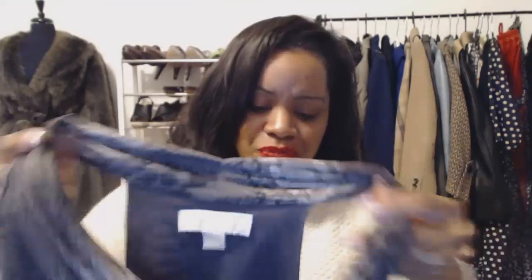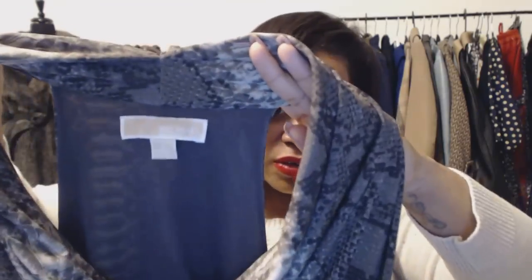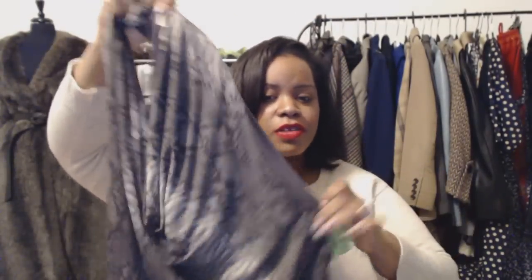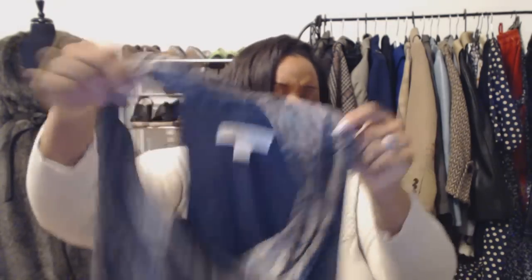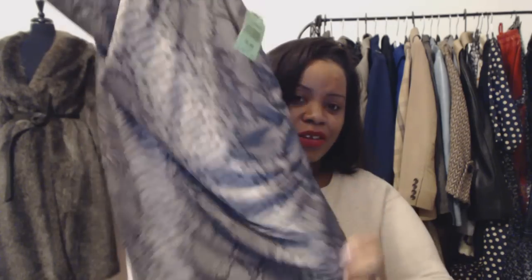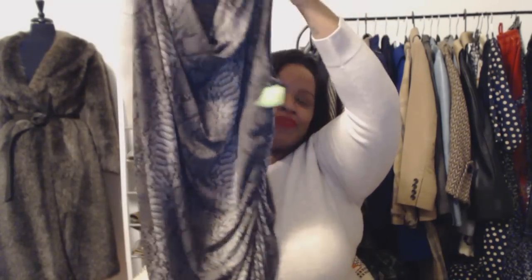All right. So I purchased the Michael Kors dress. I don't purchase a lot of Michael Kors. The reason why I purchased this one is because I feel like I have seen this dress at a Belk or a Macy's sometime last year. So this is a pretty current dress and it's pretty darn sexy. I felt like I could put this on the mannequin and it would just really shine. So this is just a long, sexy dress, honey.